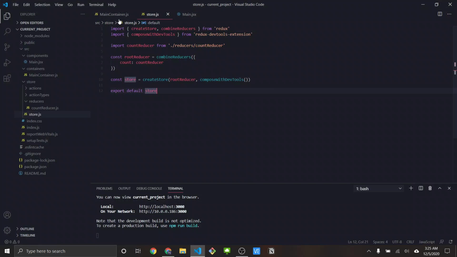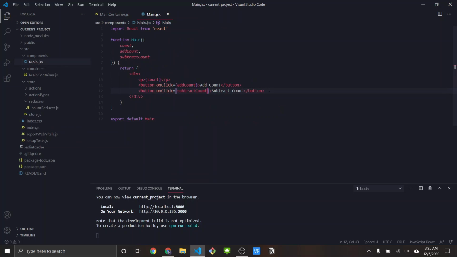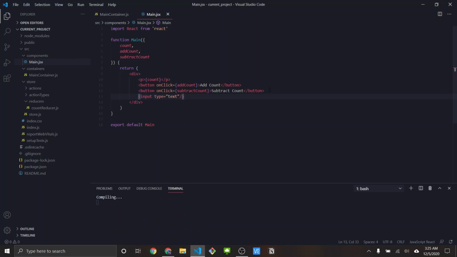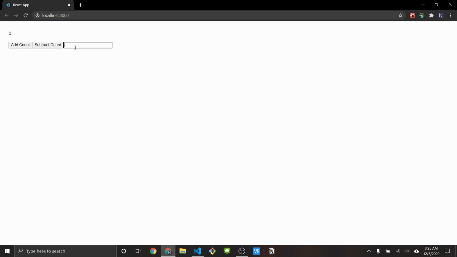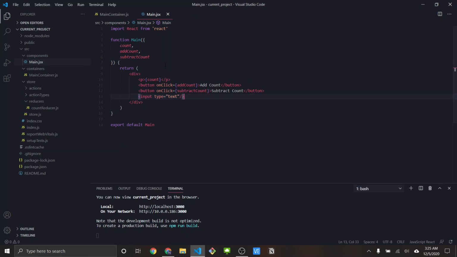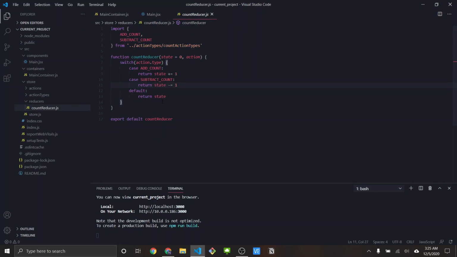I want to show you one more thing, if you guys want to see, which is how do we pass in actual data to our component with the payload, that example that I showed you earlier. So what I'm going to do here is just have an input of type text. Okay, and the value is just going to be empty for now. Actually, I'm not going to even put a value. Okay, so we have the input. Okay, so what if we wanted to update the state of this and then also store the state? So what we would do is I'm just going to add it to the count reducer.